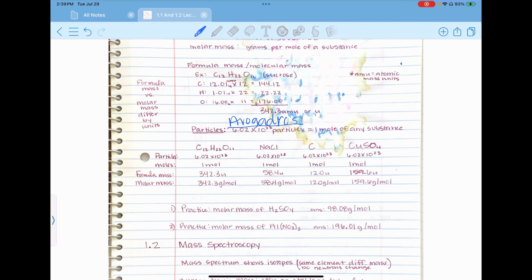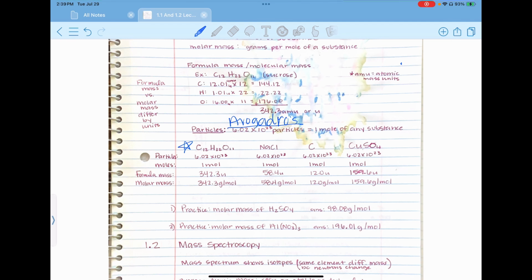All right, right there, and that is a constant, right? Different than our molar mass we were looking at a bit ago. So if we're using that same example and going through the same substance as sucrose right here, how many particles would be in 1 molecule of sucrose? 6.02 times 10 to the 23rd. How many moles would be there? 1 mole. Okay. What would the formula mass of that be? 342.3, because we already did that addition above.